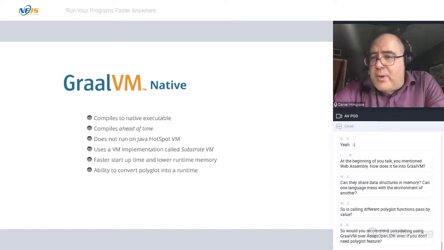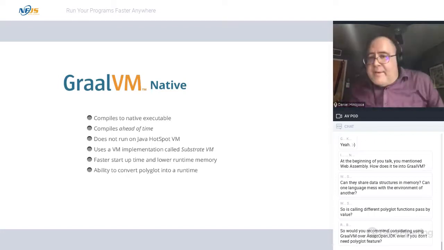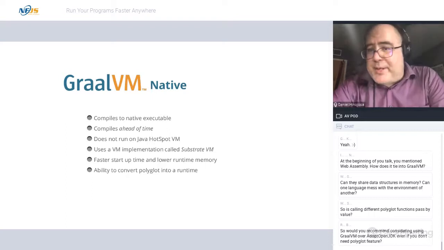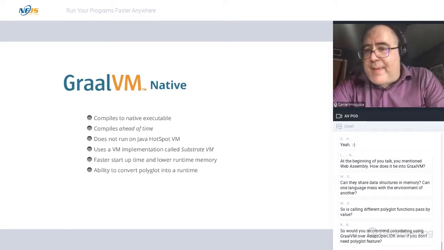All right, so what I want to do is talk about native. Using native image, we can compile to something that resembles a native execution, where you do a dot slash and it just looks like some kind of native program that you wrote with C or C++. This one, though, does not run on a HotSpot VM.